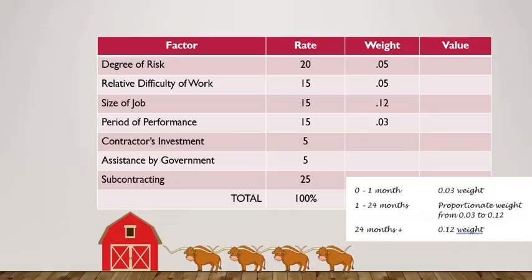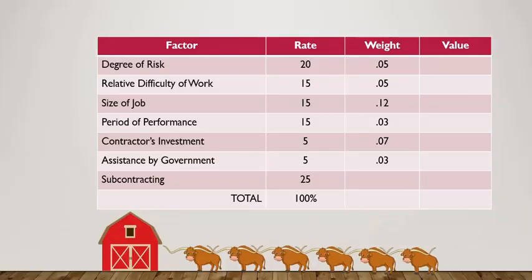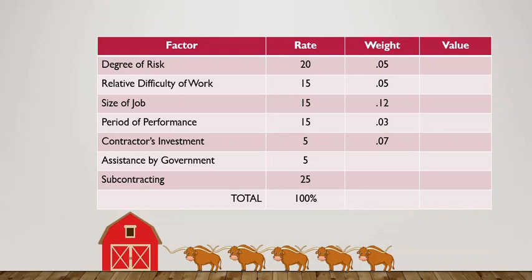Next up, figure in the contractor's investment from below average, average, or above average. We'll consider the amount of subcontracting, government furnished property, mobilization payments, etc. We know we've got subs, but there's no government furnished property. Let's call this one 0.07. Tell me, friend, how much assistance is the government providing? Average or above average? We ain't got no government furnished property, so let's give this one another 0.03.